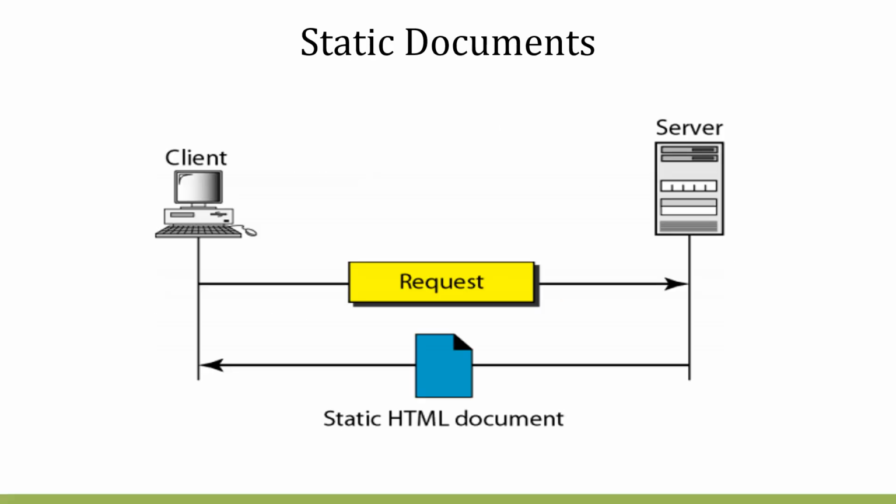The author of a static document determines the contents at the time the document is written. Since the contents do not change, each request for a static document results in exactly the same response. Static documents are prepared using HTML, XML, XSL, XHTML. For example, the company homepage, a basic company website that displays the same information to every visitor.